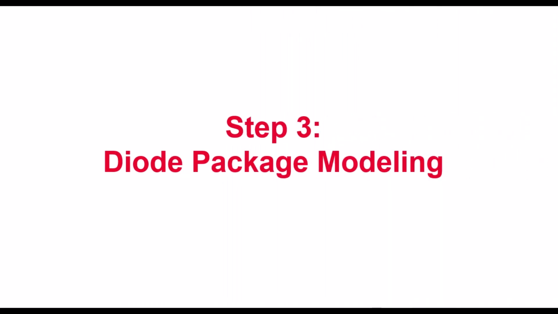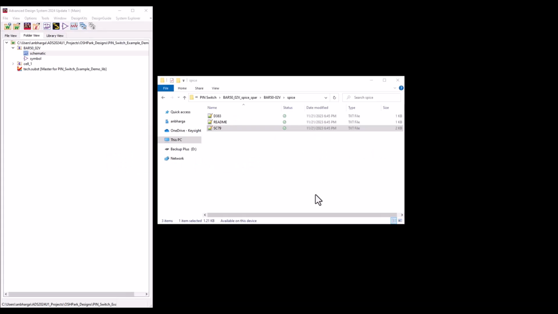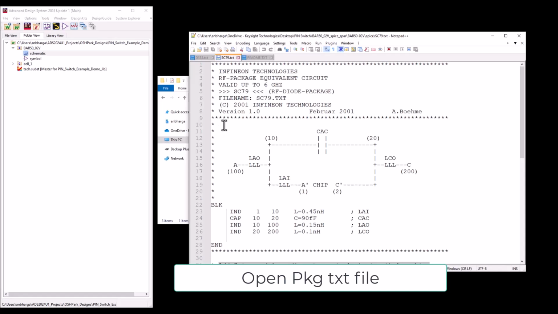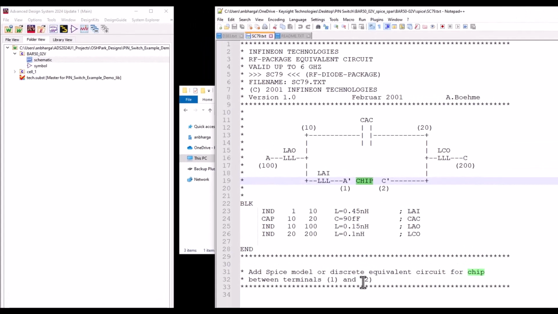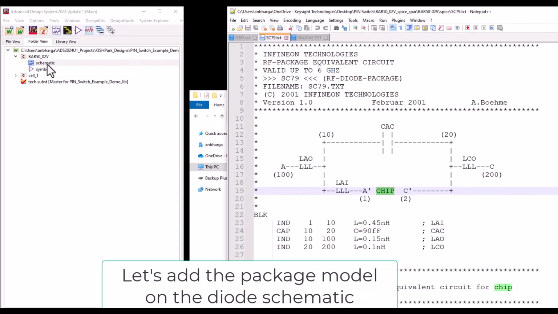In this video, we will talk about diode package modeling, which is very important for anything above 100 MHz. Looking at the folder which we downloaded from vendor website, you can notice a file which gives you detail about the diode package and its parameter, which is going to affect your high frequency performance. So the structure and the component values are provided, and the placeholder where the diode model has to be inserted.